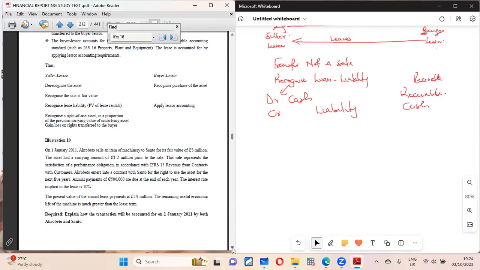So in January 2011, Acrobeto sells... and all these things are past questions in your book. Those of you who have already, I think it's Emmanuel, when you get the past question bank, it's not only ICA past questions in that book. ACCA is there. Today I even realized that I put an ACCA question in the book. One thing I am doing is that the ICA questions, I am solving them myself. I'm not actually taking the solution from ICA. So when I was solving one of the past questions, it looked so familiar, and I realized that this one is just a copy and paste from the ACCA question. They just changed the names.